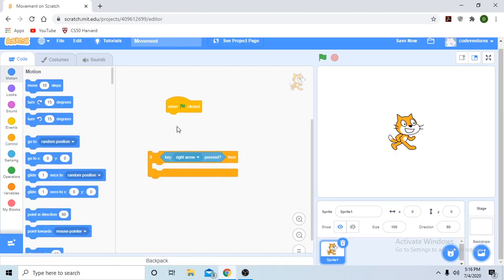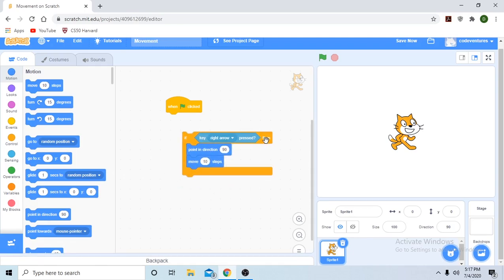So we'll need something to do with motion. And on top of that, we'll need something to do with direction, because if we just click the right arrow and we just tell Scratchy to move, we won't know what direction he's moving in. First thing, I noticed that the direction is 90 degrees, which means it's automatically going to the right already. So to reiterate that, I'm going to use this point in direction 90 degrees. That will point me to the right direction, and then move 10 steps. And that will be for my right arrow.